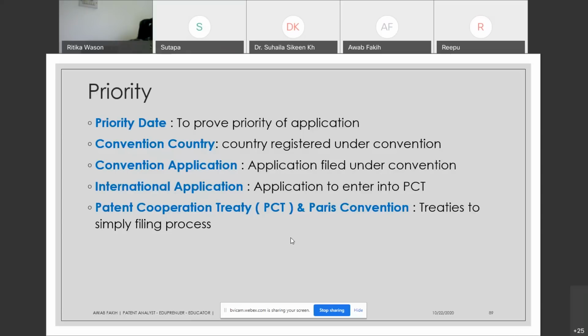Do I have to make a working prototype? We have done the simulation part, we have got the results, everything is done. Is it compulsory to make the complete prototype ready? The answer is no. It is not mentioned in the Indian Patent Act that you have to make the working prototype ready. It is not compulsory at all. We have to make this very clear. It is completely up to our choice.